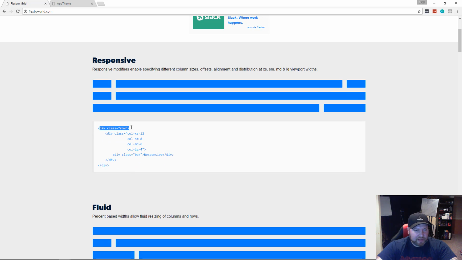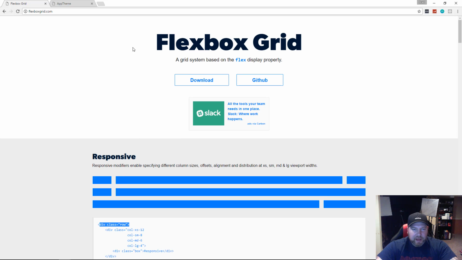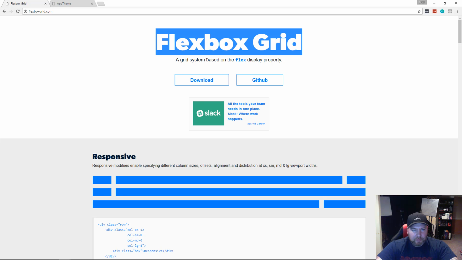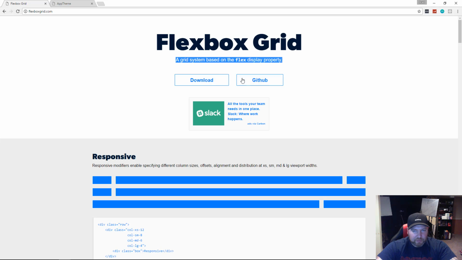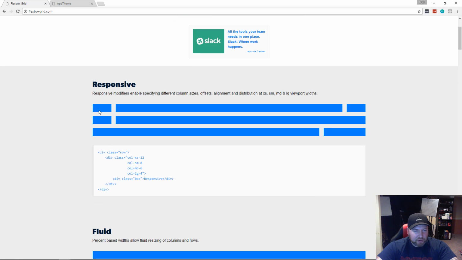If we look at this, we have a div with the class of row. So anytime we want a row, we're going to wrap that. Now a row could be anything. This could be a row, and this could be a row with two column divs. And if we look here, it has some examples with these blue boxes, and the class names are the exact same as Bootstrap. I think it's missing one. I think Bootstrap has an extra large as well, but basically XS is extra small, small, medium, and large, and this pertains to how big the screen is.